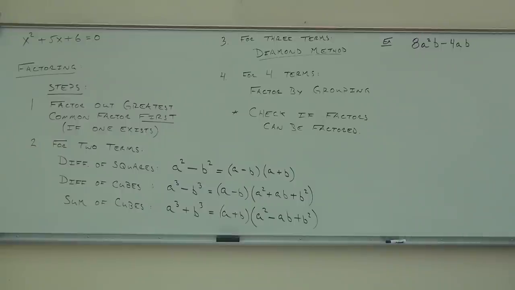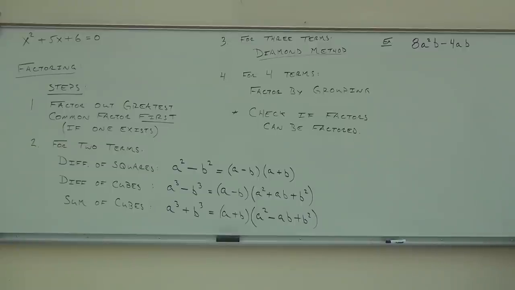Okay. First thing we look for is if it's a difference of squares, difference of cubes. True or false? What do you think? What's the first thing that we should try to do at any time we ever factor? That is number one, before you even count the number of terms. So I really don't care that it's two terms right now. It could be 10 terms. The first thing we look for is factor the greatest common factor.